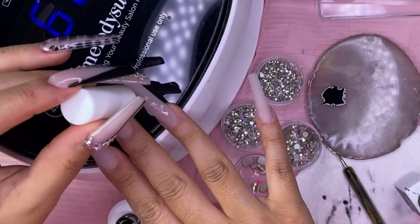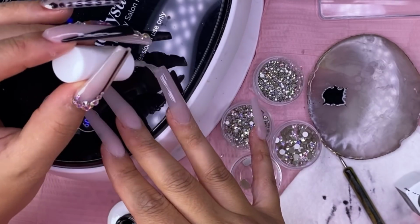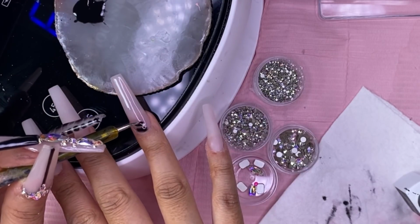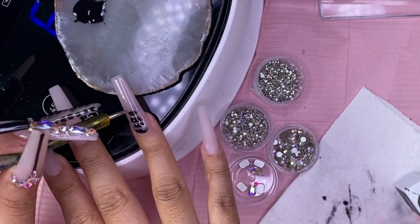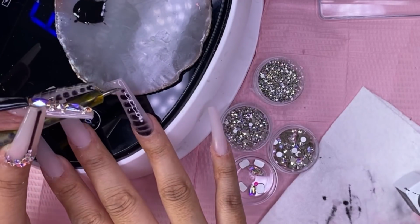Alrighty, so same thing, going in with the blooming gel, doing a thin coat of that over the entire nail. And then before we cure, I'm going to go in with the black. I'm just using my little dotting tool, just doing those spots all the way down the nail and on the sides. For the index finger, we're going to do the outline on the sides. For the thumb, the line down the middle, and then we're going to go in with the bling.